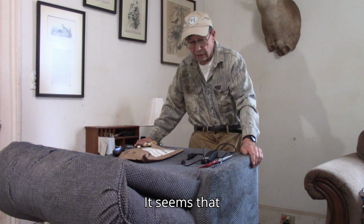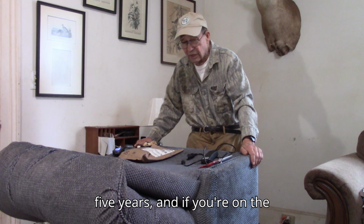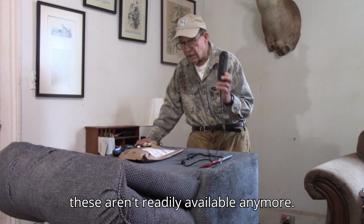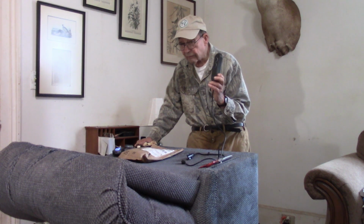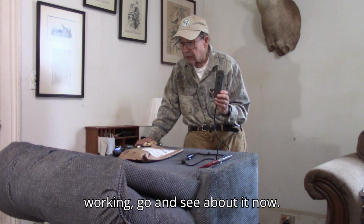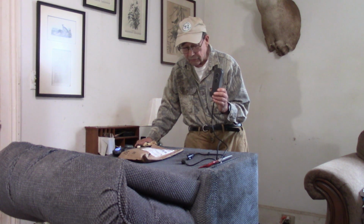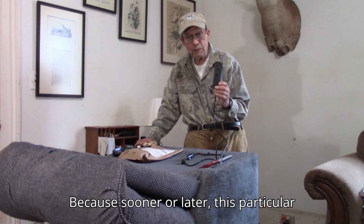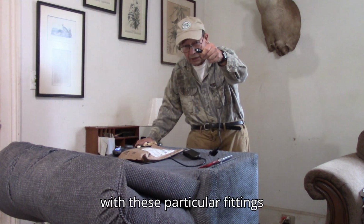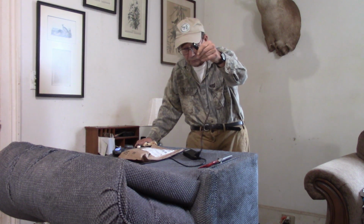It seems that obsolescence is planned every 3 to 5 years, and if you're on the long end of the cycle, these aren't readily available anymore. So if you have a chair that's quit working, go and see about it now. Don't wait, don't put it off. Because sooner or later, this particular control mechanism with these particular fittings will no longer be available.